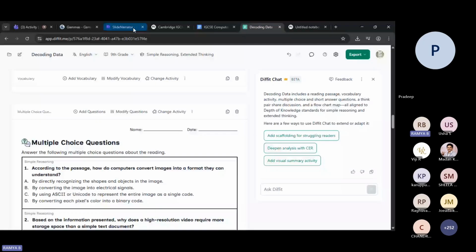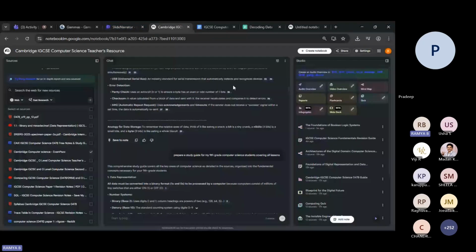Now I need to present in a graphical, colorful way during my noon session. A child should listen attractively. So obviously we need to go with audio, video, or the PPT format. There is another tool for that, Gamma AI. So the next tool we are going to see is Gamma AI.